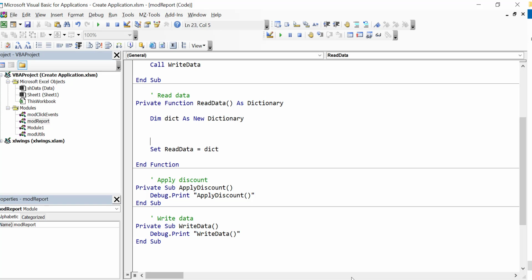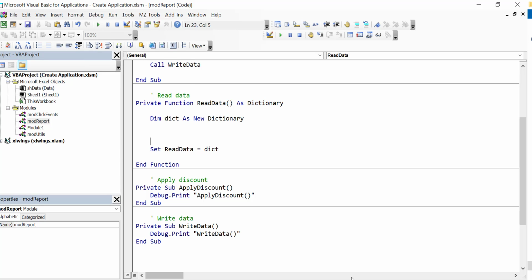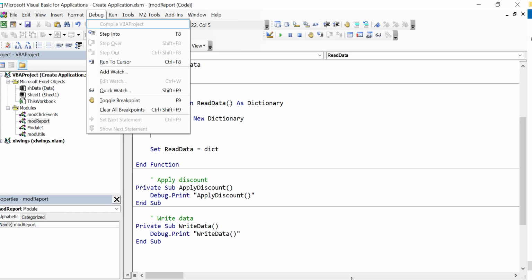So let's get this out of the way and get this working at the beginning. Now this is working. You can use debug compile anytime. It's super fast, and at least we know when we get to the next bit of code that everything we've done so far is okay. So we just do a quick debug compile. There's no errors, so we're good to go. So if you want a shortcut key for debug compile, it's just Alt-D enter, or Alt-D L, whatever is most convenient.